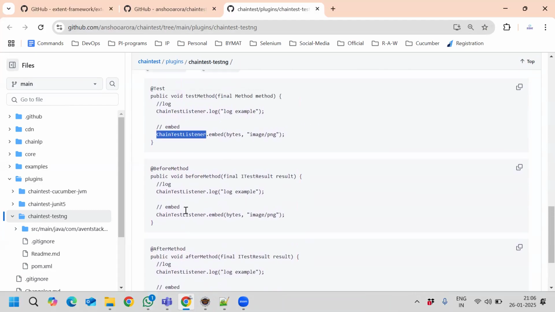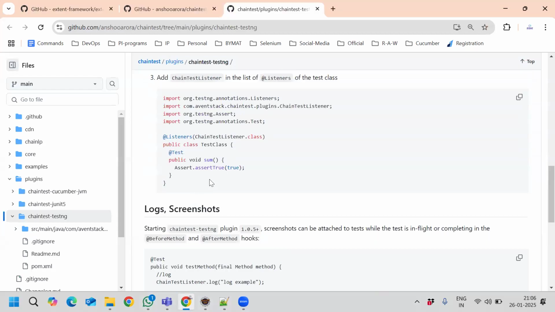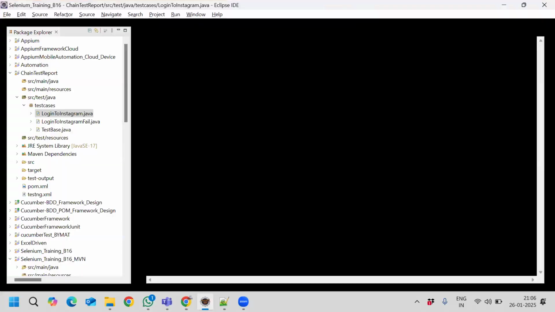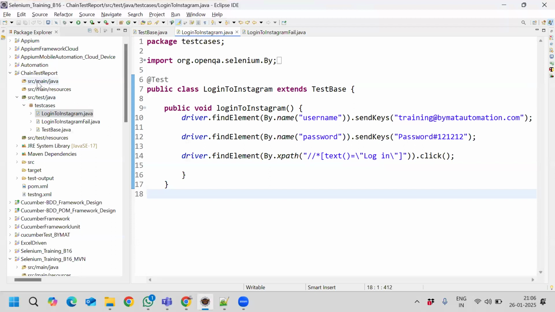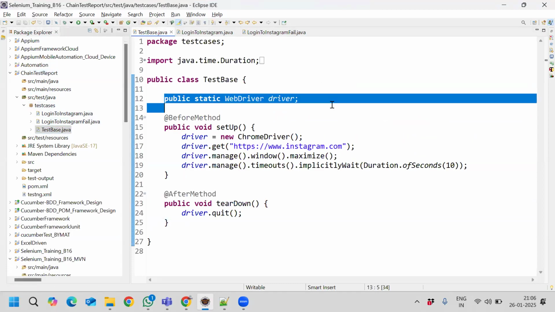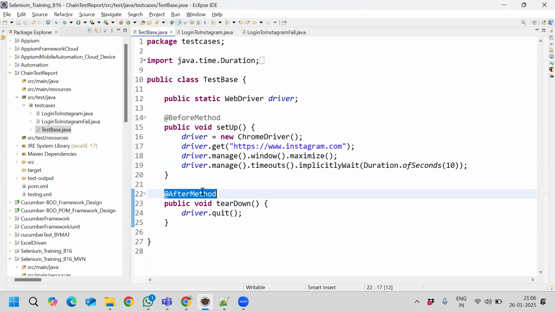In order to see this step by step, I created a simple Maven project here, the chaintest report, a simple Maven framework. Over here, I have only three classes. This one is the test base, where I have only the web driver, the before method and the after method.